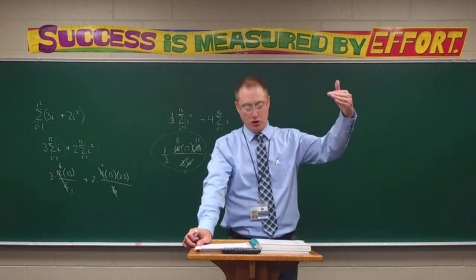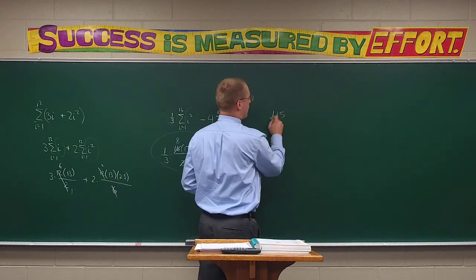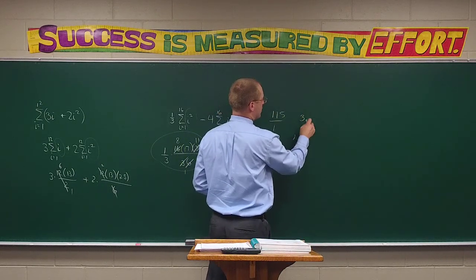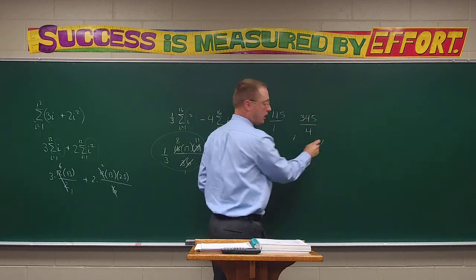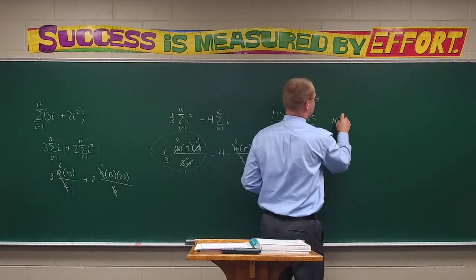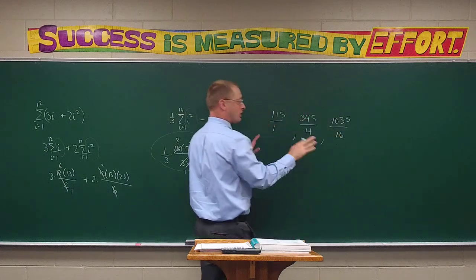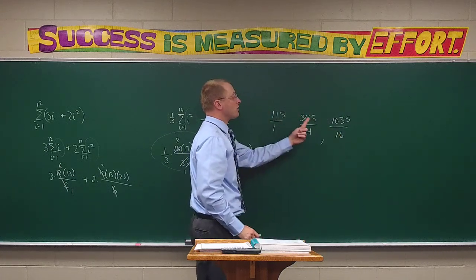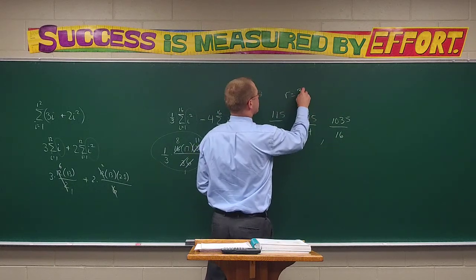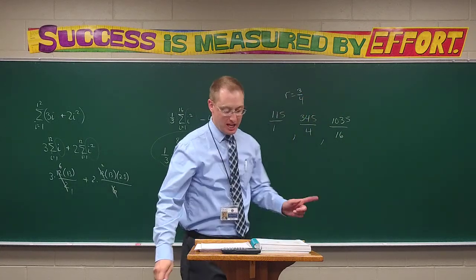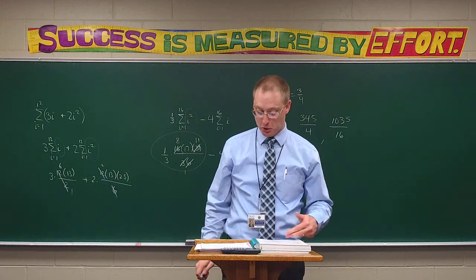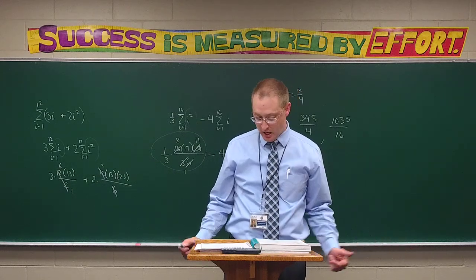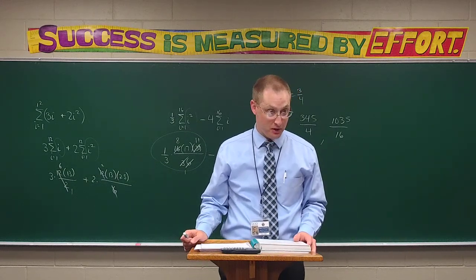So you see we're multiplying the numerator, because if you think of the first as 115 over 1, and then it's 345 over 4, and then it's 1,035 over 16. But even calculator aside, you see the denominator is increasing by a multiple of 4 and the numerator is increasing by a multiple of 3. So the common ratio is actually just 3/4. We take their final number that they gave us, multiply that by 3/4 again, and what fraction do we wind up with now?